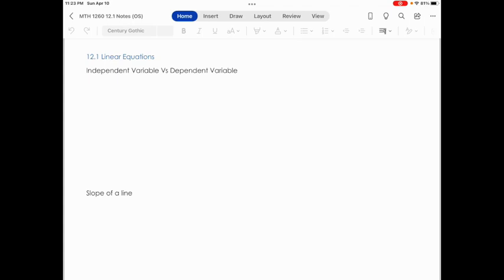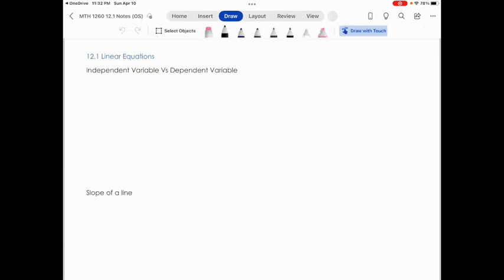There's a way we can do it by hand, which is very tedious and a lot of formulas. It's not necessarily hard, but it takes a long time. But you can do this on the calculator, which is what I'm going to show you how to do. But what I want you to focus on is the idea of what the calculator is doing. When the calculator finds that line for you, it literally is finding the line that comes closest to all those points. Now, before we get into the actual calculator method, I want to review linear equations with you, so when you find the line, you know how to manipulate it and to use it appropriately.